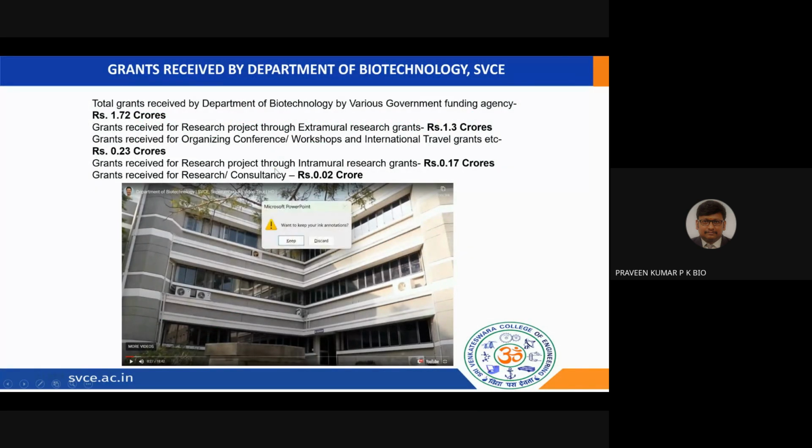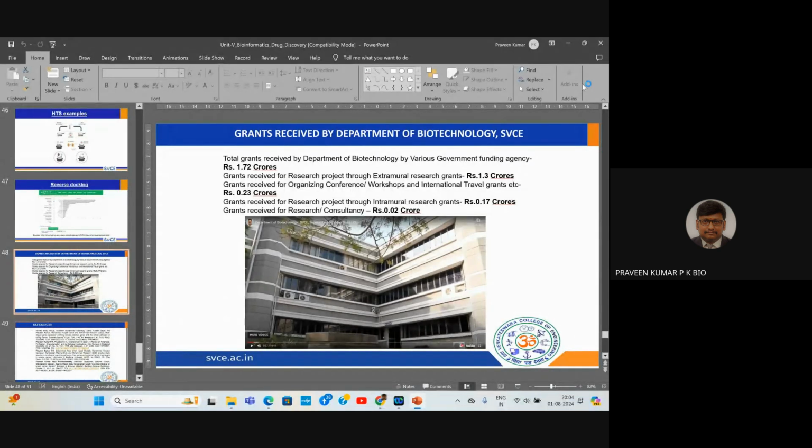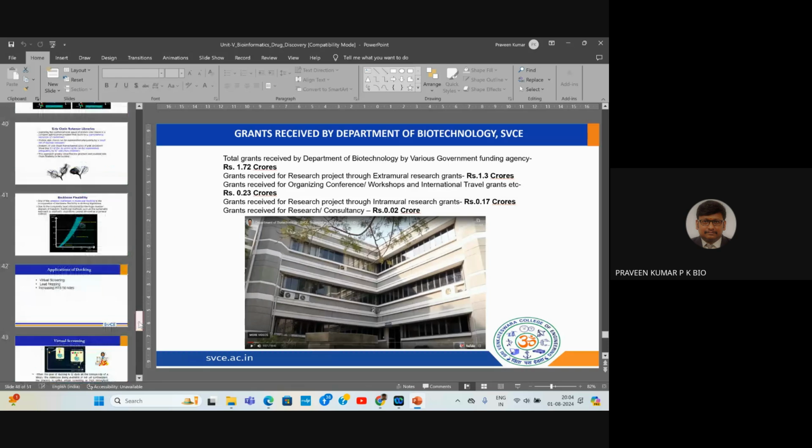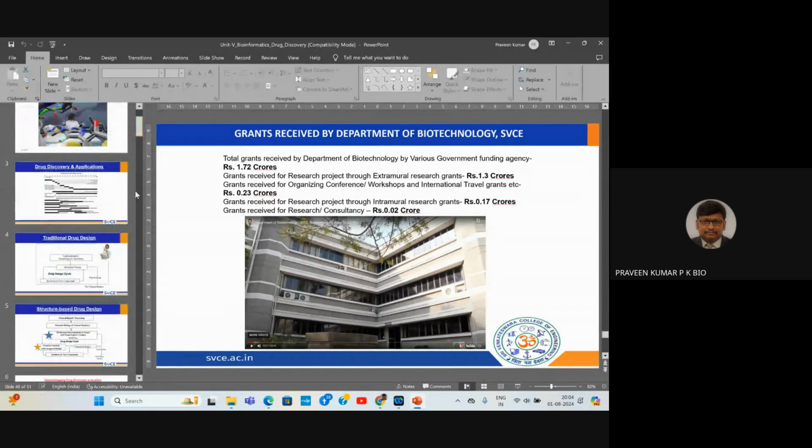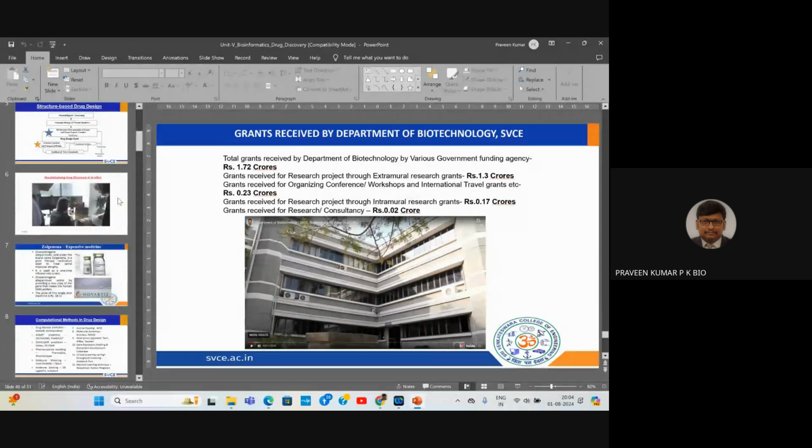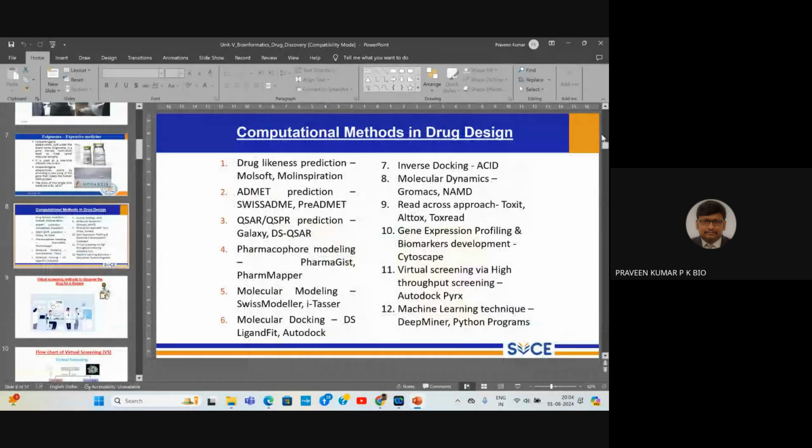So this is something about my institution. This is not yet updated, but we have a few more concepts like modeling and QSAR. So many concepts are there, and I did teach you practical skills on docking and virtual screening. We will see more during the mini project discussion, if you permit.